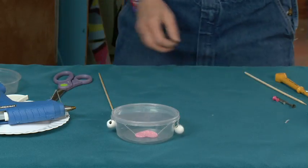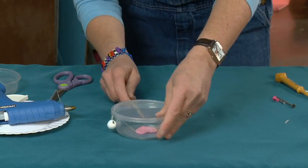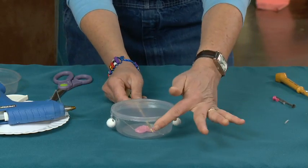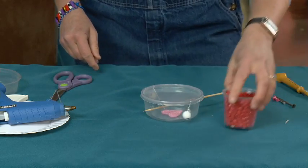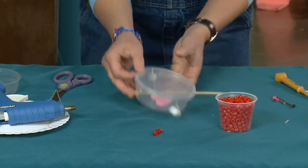Now what I'm going to do, take my stick, push it up through that bottom hole, and up through the top hole. Now watch your fingers, make sure your fingers are not anywhere near that edge. You want to push this through just so that that point comes through. Now this is where I'm going to be using those pony beads. Remember I told you about the pony beads? I'm going to need a few of these.